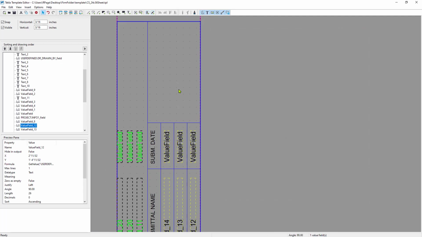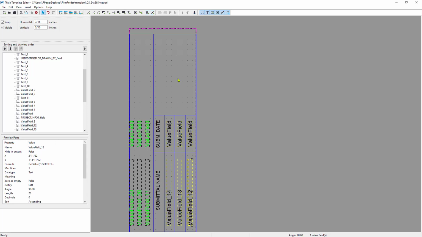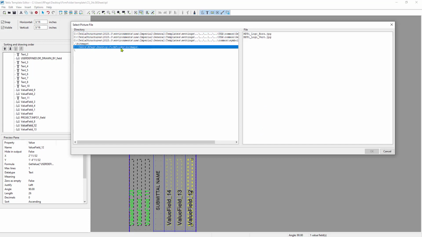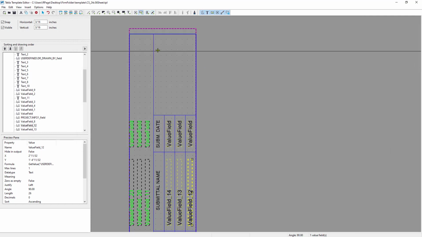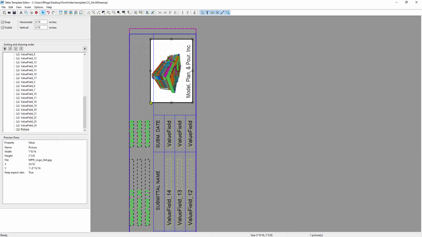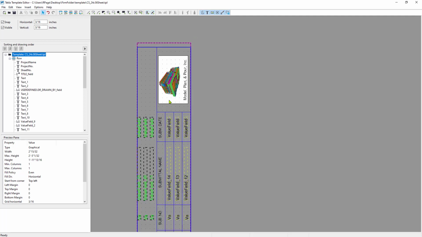So if you want to insert a brand new picture, you can always delete that one. Come up to the toolbar here and insert a picture. We'll go to our folder location and then select the appropriate image. I'm going to go ahead and just come out like that. And you can see here I'm a little big, so we'll go ahead and adjust that and center. All we need to do now is go ahead and save.